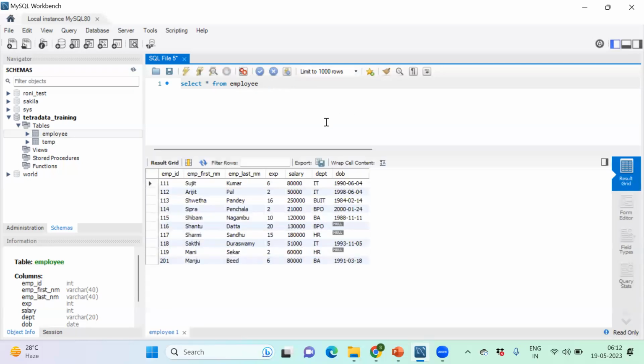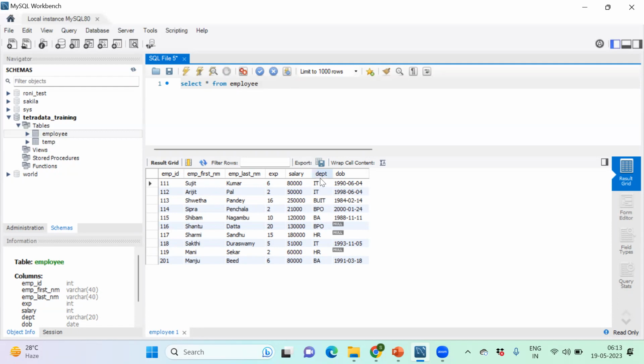The data looks like this. There is employee ID, employee first name, employee last name, and their experience. Based on the experience, their salary is there, and their respective department. Suppose this is an IT company. Within an IT company there are various kinds of persons with various designations.